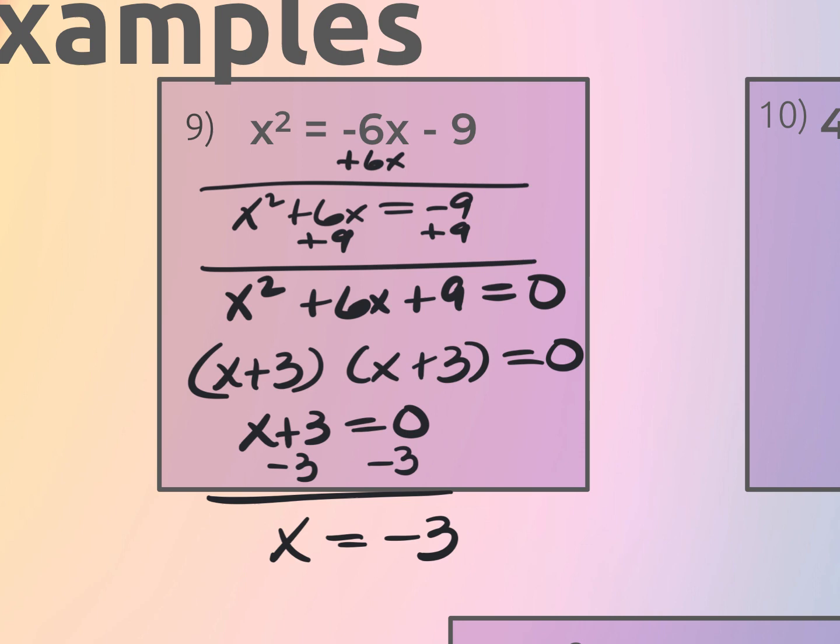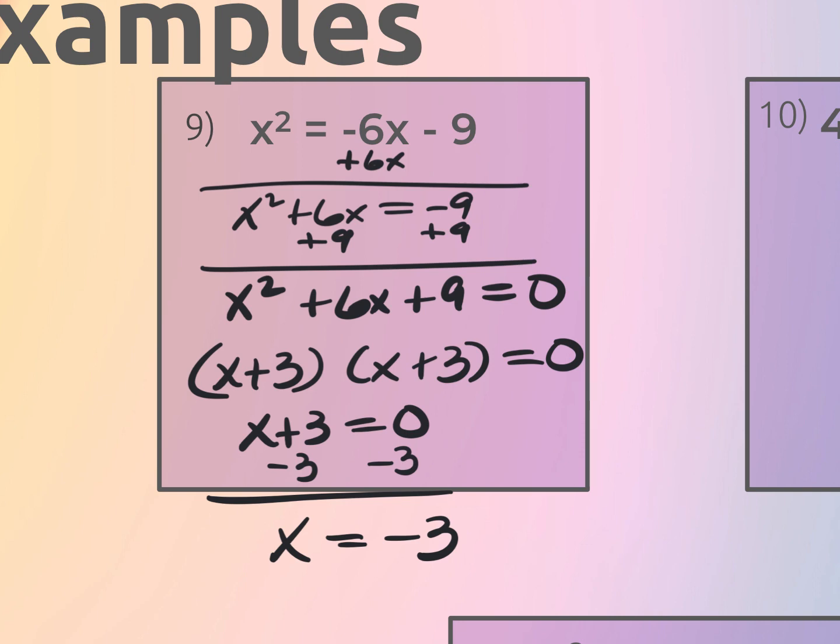Even though it was an x squared, this parabola is going to actually have its vertex sitting on the x-axis. So whenever you get an answer that repeats, you actually have x plus 3 twice. However, it'll be a touch and turn when we graph these. But for now, you're just trying to find the solution. This is also called a root. This is also called a 0. So this is where it's going to get challenging. Understand what they're asking you to find.